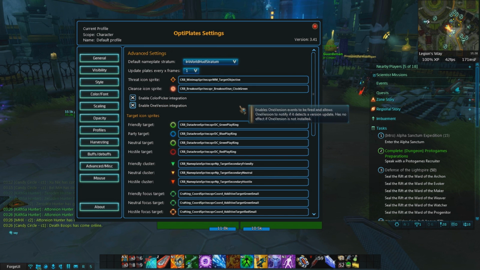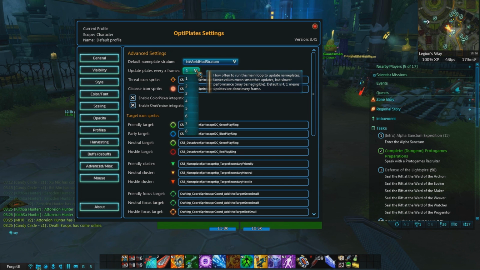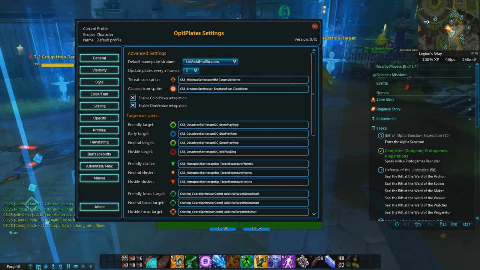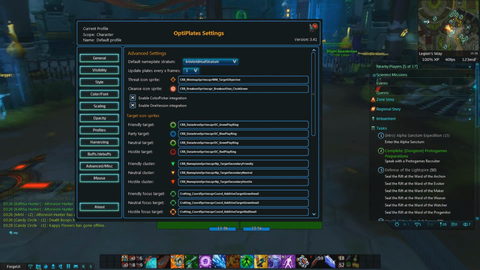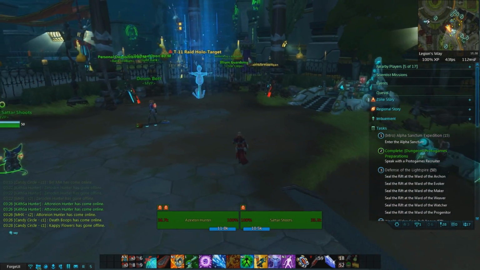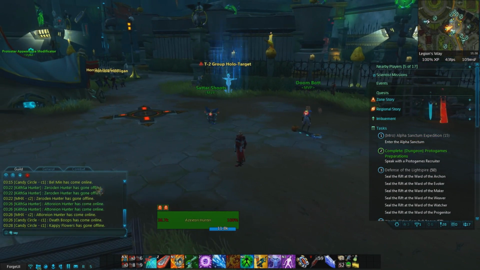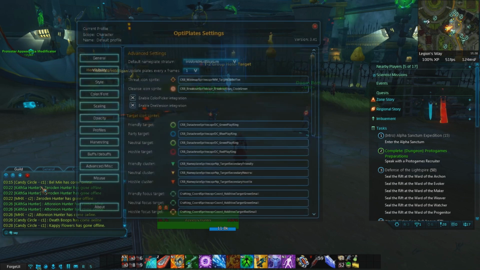Advanced, if you have color picker, you want that checked. Now here's one that's really, really important. Okay, you want this to be in world HUD stratum, and you want update nameplates every 1 frame. If you have it set to like 8 frames, then when you're moving, and you see how smooth this is in the background, you see how smooth the growth and movement away of these frames is, it gets really, really choppy if it's not 1, and it just looks terrible.